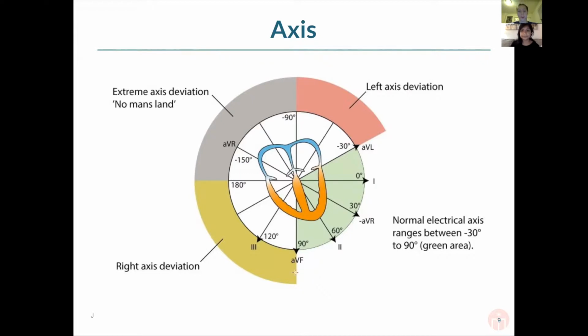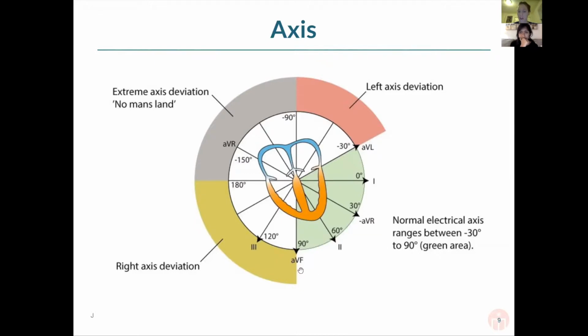The big key part of this diagram is to imagine aVF and lead 1 as vectors. You see the arrowheads pointing in a certain direction, so that's the positive direction of the vector. Lead 1 is pointing to the right of the screen. So imagine a line, an arrow essentially, coming all the way from the left of the screen, pointing towards the right of the screen, exactly horizontally in the direction of lead 1. That would be the positive direction.